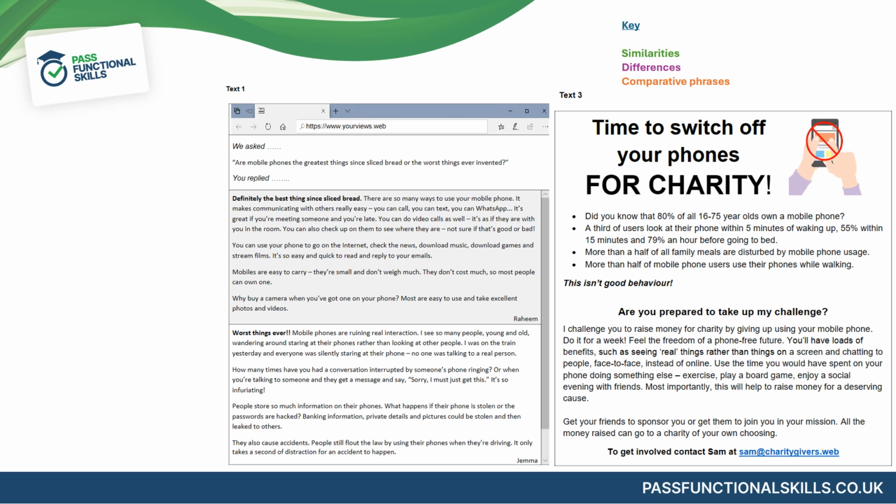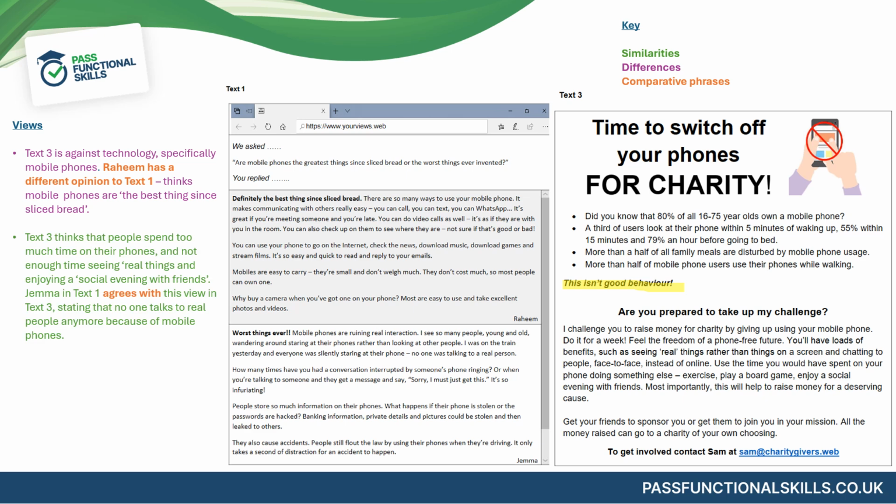Okay, so let's have a look at both our texts then and see if we can compare views and how those views are conveyed. So firstly, let's think about the views. Now remember, the topic here that we're focusing on is technology, so we don't need to look at any specific part of the text, just the whole text, anything to do with when they talk about technology. So the first thing I notice is text 3 is very much against technology in terms of its opinion, and specifically towards mobile phones. So they're saying here that all of these facts about people looking at their mobile phones too much isn't good behaviour. So they're really very much against mobile phones.